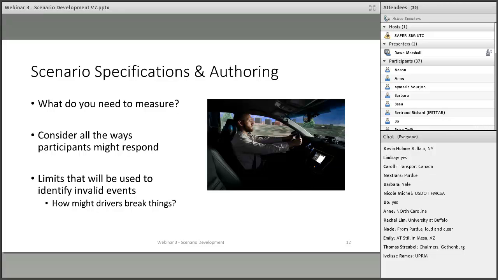But there are also some unexpected things that drivers can do. What about a two-footed driver, someone who presses the accelerator pedal with their right foot and the brake pedal with their left foot? Is one of your key measures that transition time? And if that's so, can you use the data from people who drive two-footed in that way? If they don't drive the speed you think they're going to drive, you've got a posted speed limit and they drive 10 miles an hour above that speed limit, or 10 miles per hour below that speed limit, are you still getting the data you need to answer your question, or is that data different?